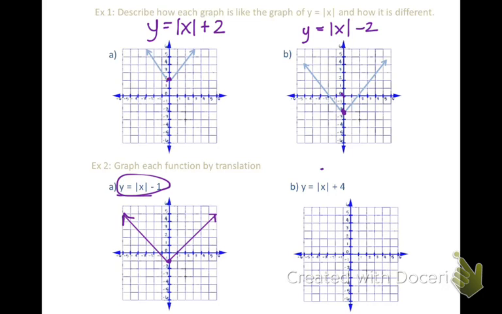All right. On B, you're going to find positive 4. And it's a positive, so you're going to go up. Notice it's not very high up, so you're not going to have too much. No worries on that. If you have a negative, it would go down, but there's no negative on that, so no worries.